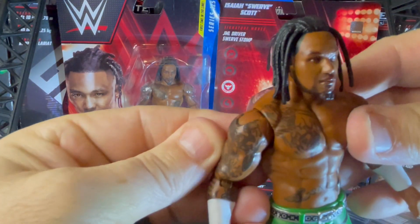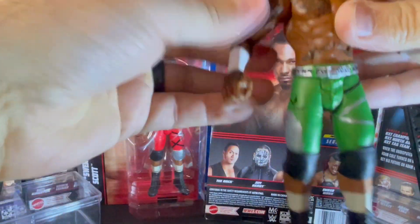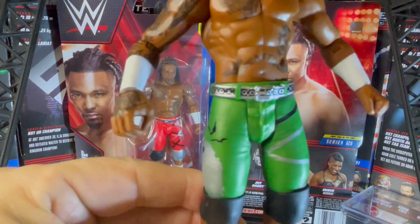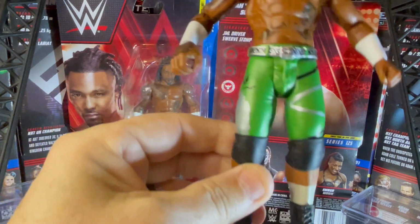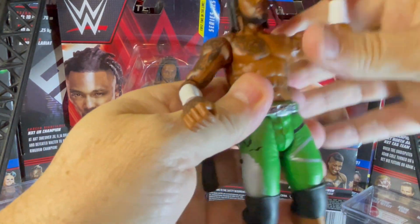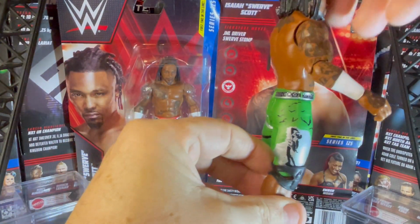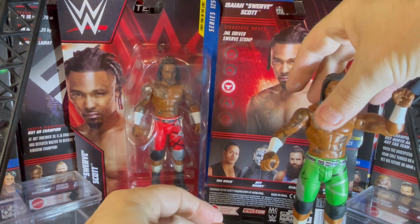This figure looks outstanding, folks. Wow. And I'm just super excited to add this to my collection. The belt looks phenomenal. The silver and black belt pops like crazy. The green, you know, I know this is the basic version and the red is the chase, but I almost like the green version better. What an awesome figure. All right, let's put him on the stand here, baby. Man, what a figure.